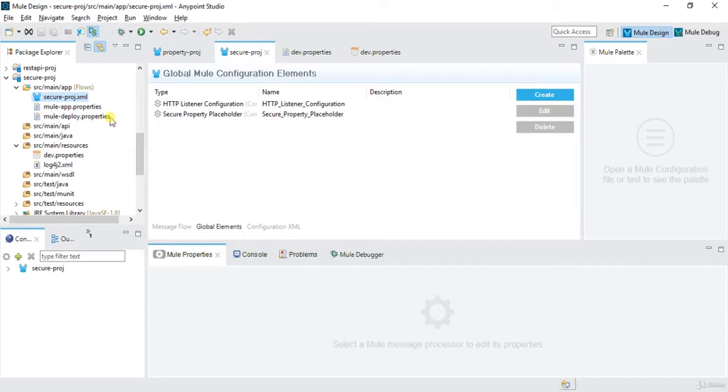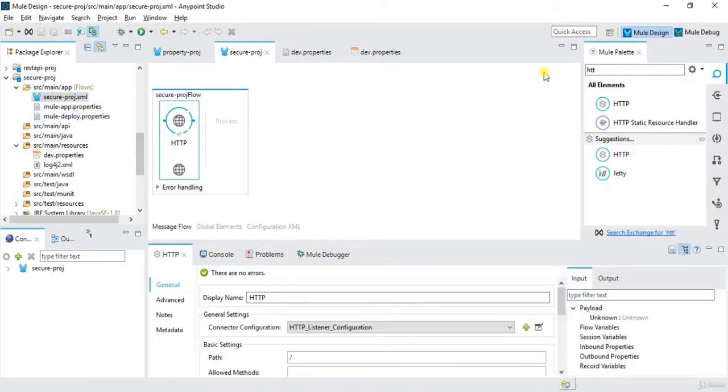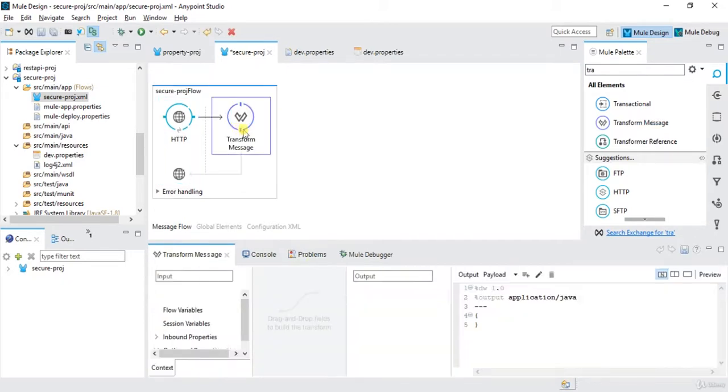We'll go to properties, our main XML, and I will drag one transform message from palette. And here I will try to read that particular value from the file. So I'll write username colon p in bracket, I will write same user, I will give comma and then password colon p in bracket, I will write my password.